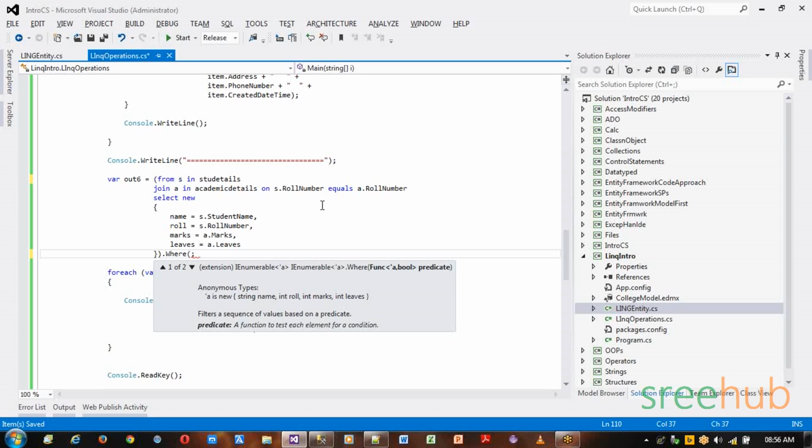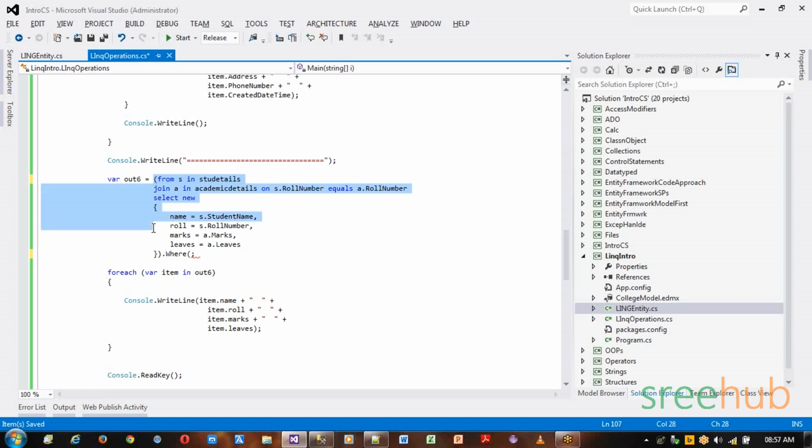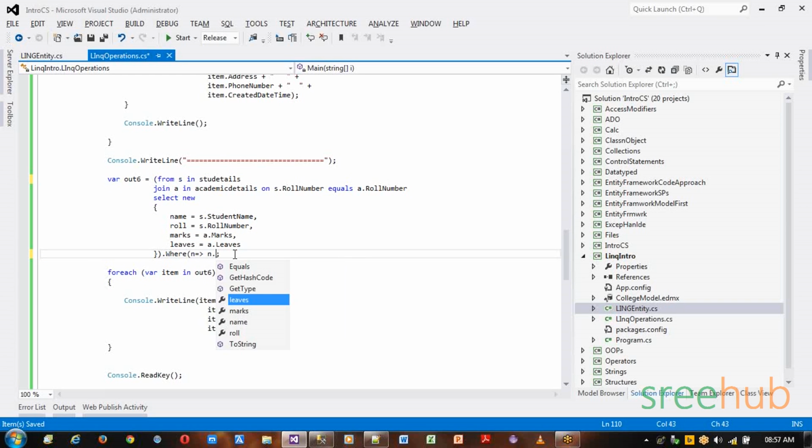So here, you can go in depth of any level. I'm doing where. What does where mean? Whenever I say where, which means whatever set, whatever collection item I'm getting as output over here, on that I'm doing some where condition. I'll apply an n lambda operation, and when I do n dot, I'm getting only the values which are returned by this data set.